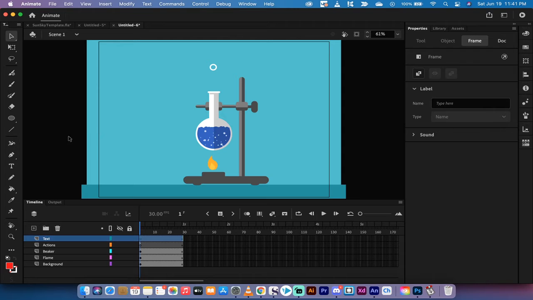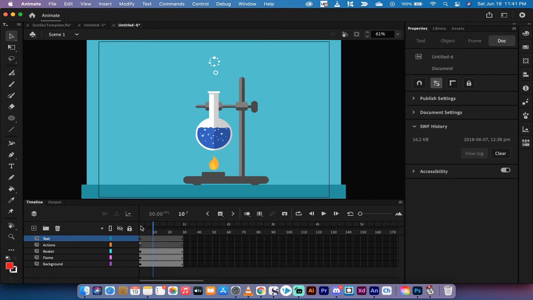If you want the text to begin at the first frame, make sure the playhead's at the beginning here, and then you can add in text on the first frame. I actually want it to show up around frame 10, so I've moved the playhead to frame 10, and you can see that I'm on F10, which means frame 10. And now I'm going to go to the timeline, and I'm going to insert a blank keyframe. So I'm going to left click on this, and you're going to see here that a blank keyframe has been created.